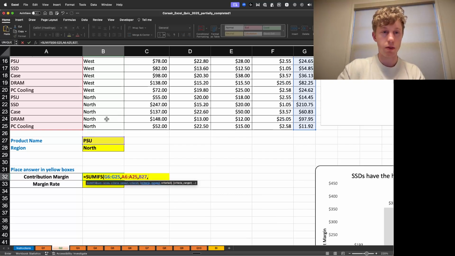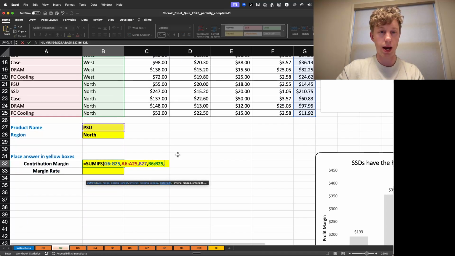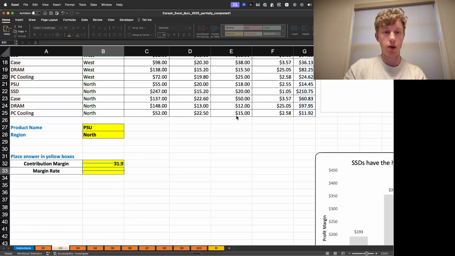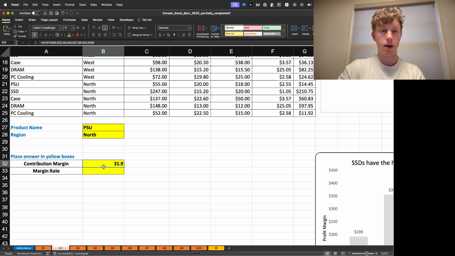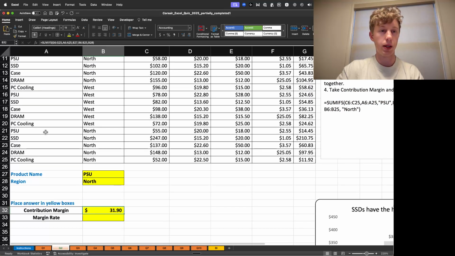And then criteria range 2, we can select the region range, and then we can also select the North region and then use a closed bracket. And we want to make sure that we change this to a dollar amount, and there we go. So we get the contribution margin, which will be for PSUs in the North region.